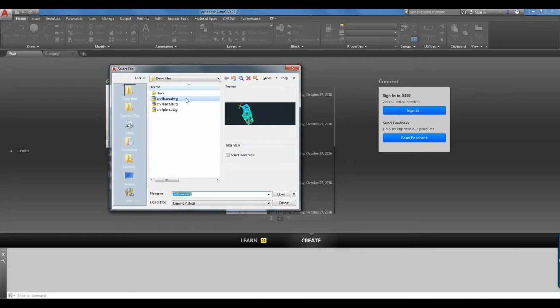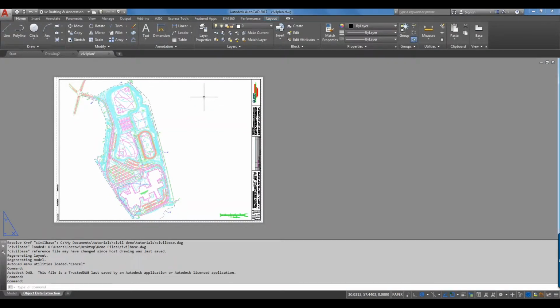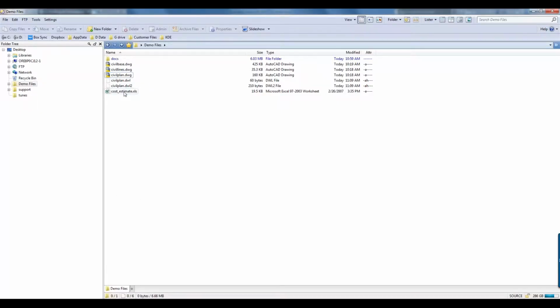All right, so I'm going to just open up a drawing here that we will be using as our final output, our presentation drawing, whatever. We're going to place a table in here, and what that table is going to contain is data about the pipes that have been placed in this drawing. How long, how much, and total of all that. And that, of course, is tied into a spreadsheet, which I'll show you right now, just to kind of show you the information that's in there.